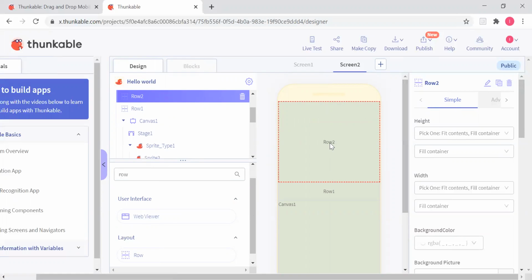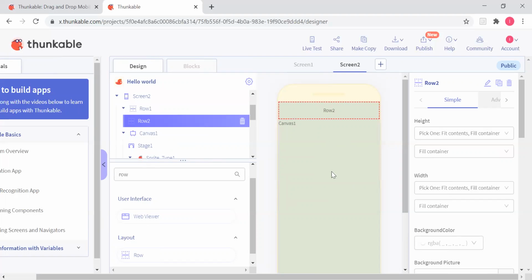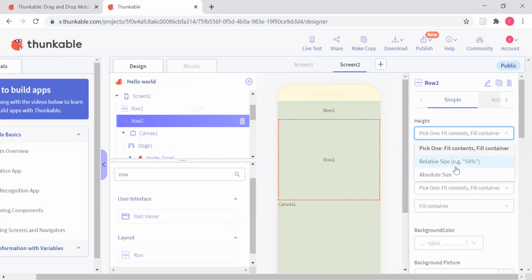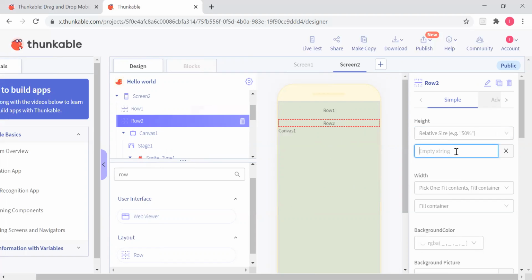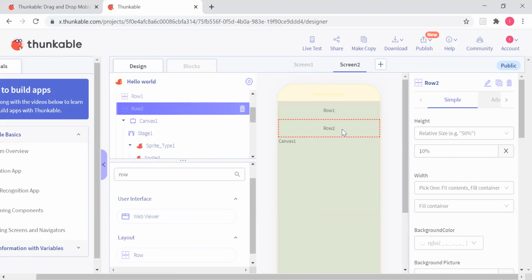Also, one question I had in one of the classes was, is it okay if the rows are in interchangeable order? Like if row 1 was on top, is that okay? That's perfectly fine. You just need to have two rows, and which way it goes is perfectly fine as long as you have two rows. The order is not as important. All right, so backspace, 10%. Both rows, make sure the heights are 10%.